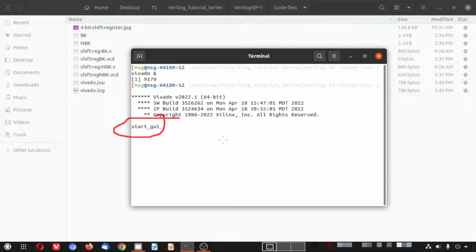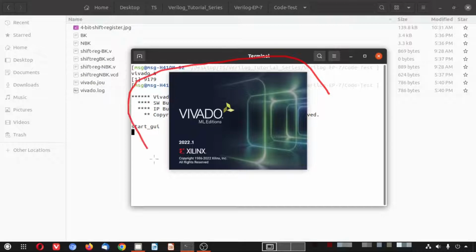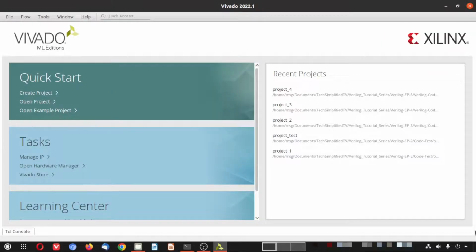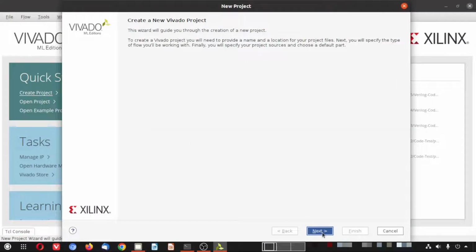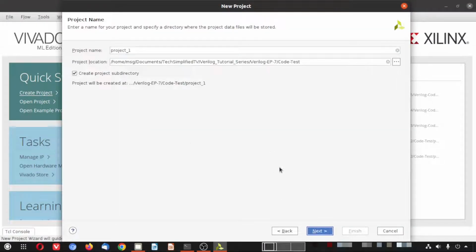You can see here it is starting the GUI. The splash screen has appeared and our Vivado interface is ready. So we will click on the create project here. We click on next.